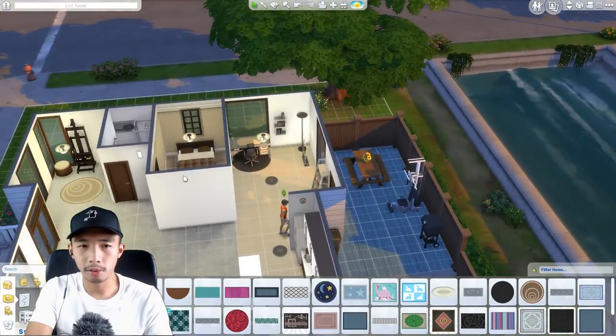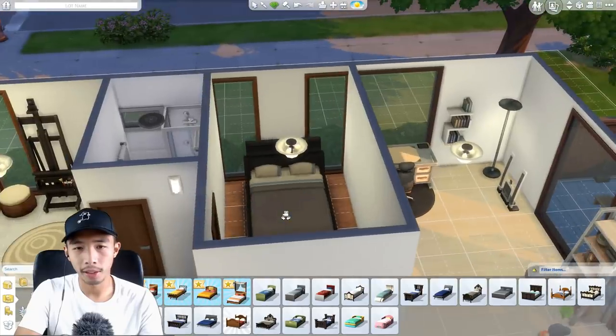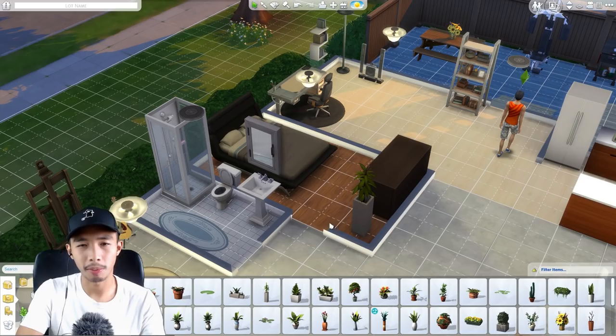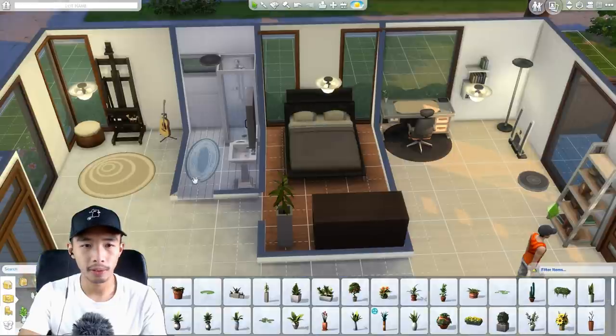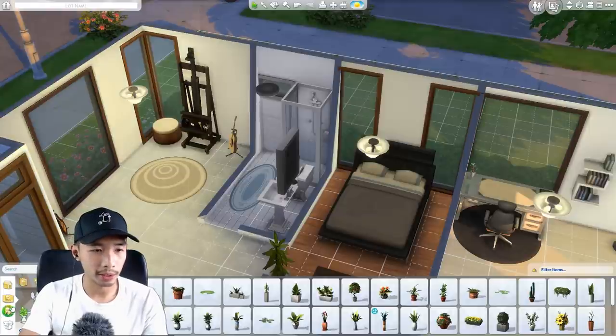Now let us move on to the bedroom. There we go. And I guess that looks pretty fine. We're going for a contemporary, almost minimalist approach to this house. So that looks real good right now. As for the toilet, the only things we are going to change are the tiles, because those are the easiest things to change.